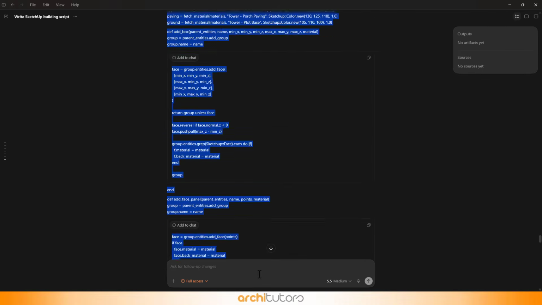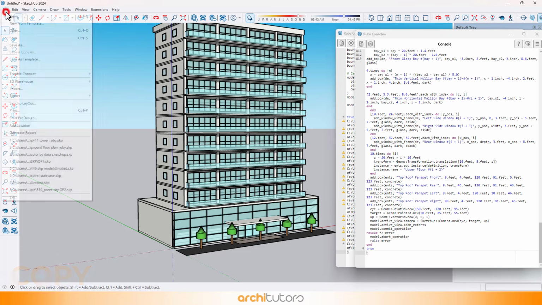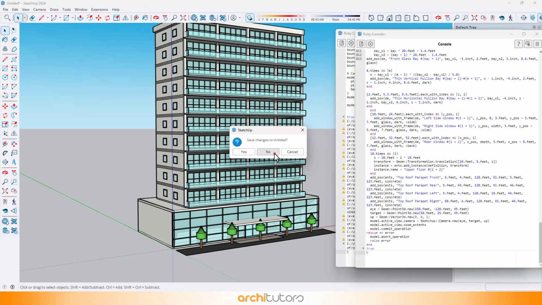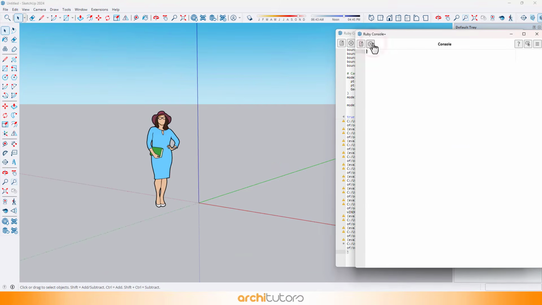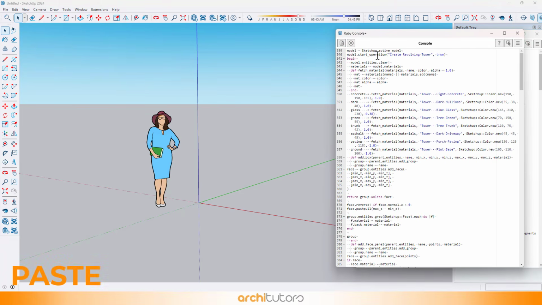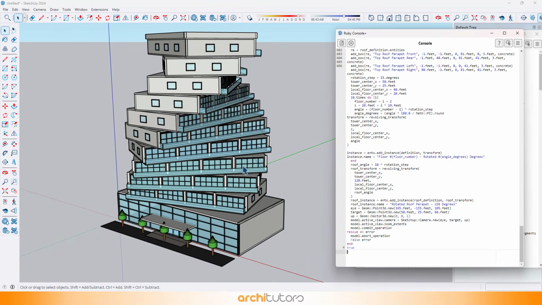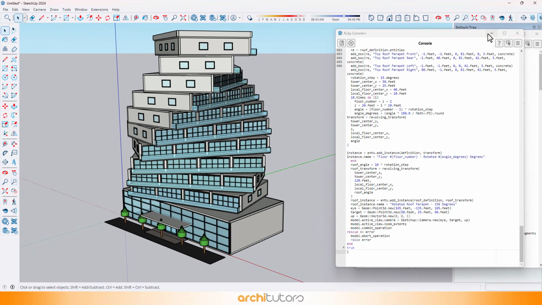All right, Codex has generated the full script. We hit copy, switch to our SketchUp workspace, and start completely fresh. We'll open a brand new file, clear our canvas, and ensure our Ruby console is completely wiped and ready for a fresh code execution. Click inside the Ruby console, paste the new code, and press Enter. And look at that! Absolute magic happens yet again, but this one is truly wonderful.